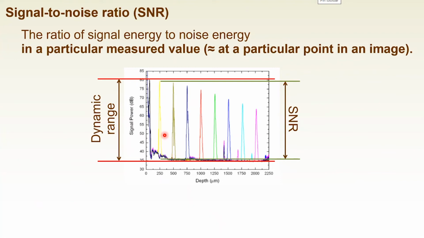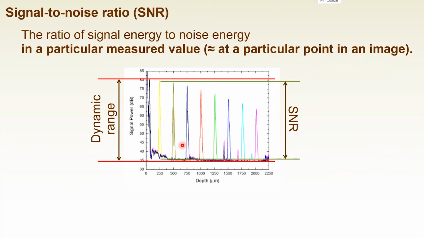In reality, we cannot define it from a single A scan measurement. We need to measure the same point multiple times, okay, and then average it, and it gives you quite a good estimation of the true signal. At the same time, you can compute the standard deviation or the variance of the multiple measurements. It gives you the estimation of the noise. And then you can finally define the signal to noise ratio. Okay, so these are two different points. To exactly determine the signal to noise ratio, you need multiple measurements. But to define the dynamic range, what you need is only a single measurement of the A scan or the image.